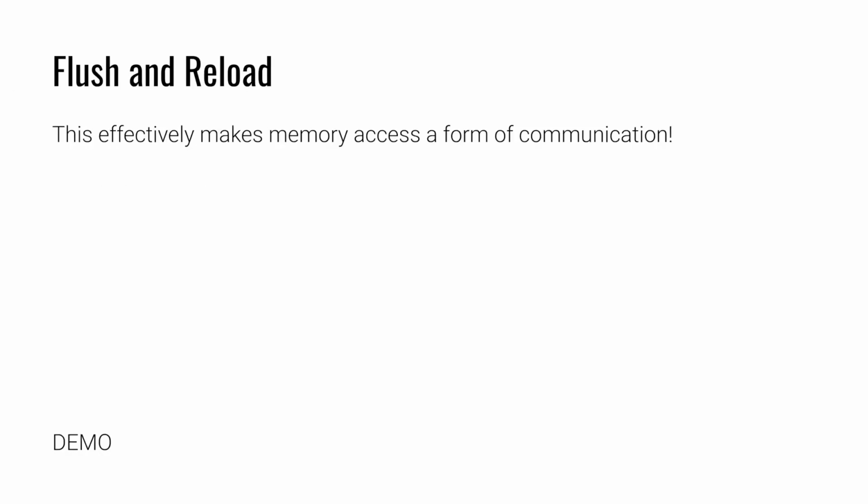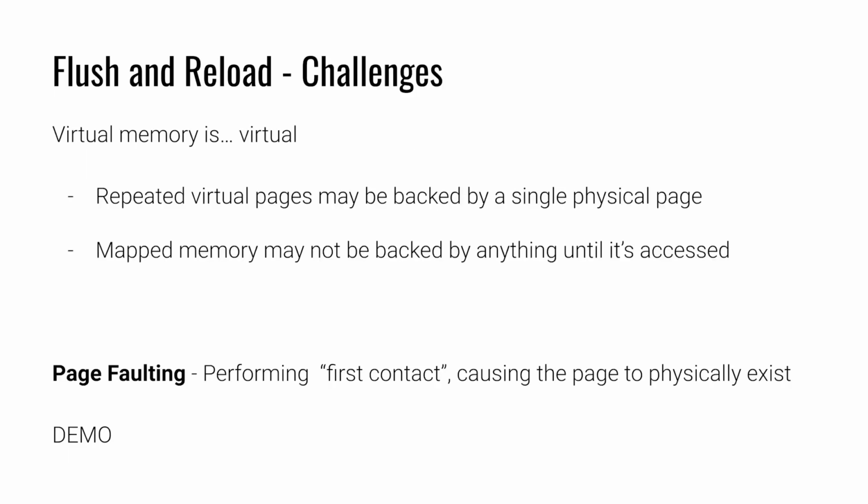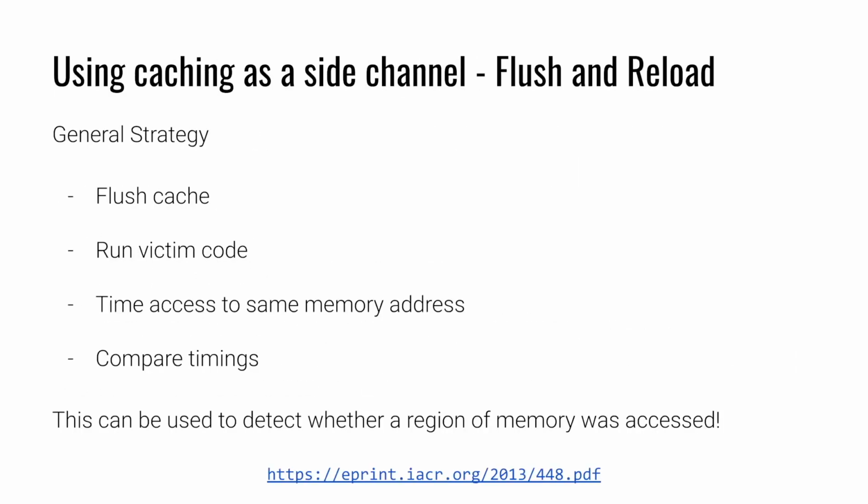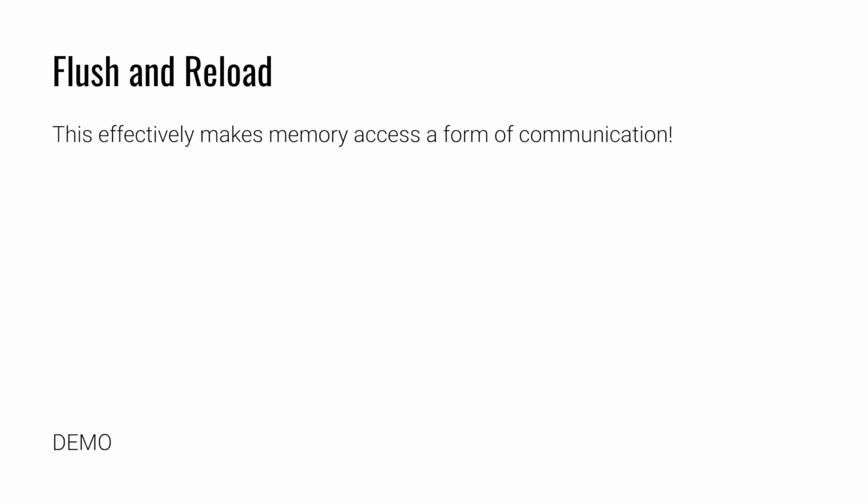Now that we've talked about some of the challenges that exist while performing a flush and reload, let's talk about what the flush and reload actually is. Well, it turns out we've been doing kind of flush and reload this entire time. We were doing flush and reload back in lecture 1. Remember, the steps of flush and reload are: flush the cache, run the victim code, do some timing, compare the timing. Well, how did we determine back in lecture 1 whether something was in the cache or not? We were performing these same steps. So flush and reload is something that we've already been doing.